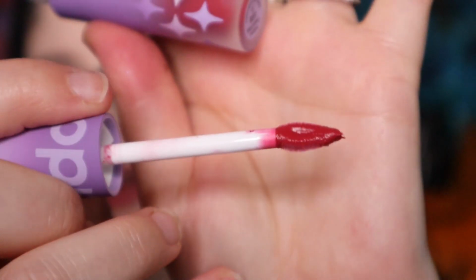Oh my gosh, I've removed some of the makeup from around my lips. This looks crazy. All right, so next shade, ooh, is Wild Apple. Going to be red, I'm going to guess. You see that? It seems almost like a true red, so let's see how this looks. Okay, so I do find this one to be a little bit more splotchy. You definitely have to do a couple passes over it. However, granted, I do have obviously quite stained lips, so maybe that's affecting the color a little bit.